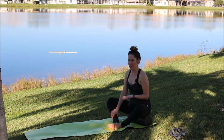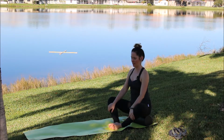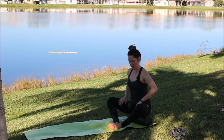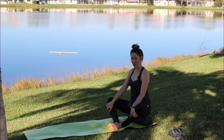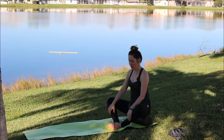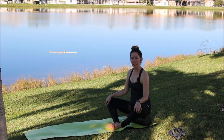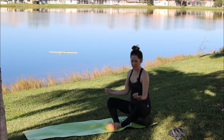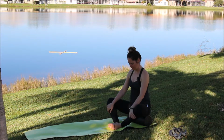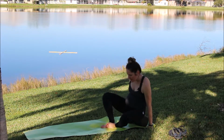The goal really is dependent on what's going on in the overall class, whether you're rounding the spine or keeping the spine straight. Because we're focused on just stretching out the inner thighs, and we have not really warmed up or done anything with our spine, you can just sit up nice and tall, noticing that action and sensation. Again, flexing your feet, flaring your toes to protect this knee joint is key here as well. Anytime the knee is bent, flex your foot, flare your toes. Okay. So third pose was butterfly, and the fourth pose is also going to get into the outer hip line.